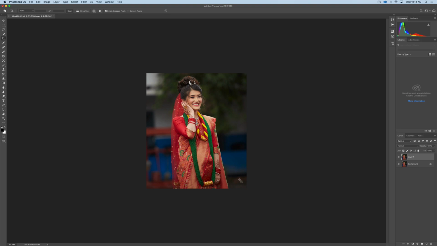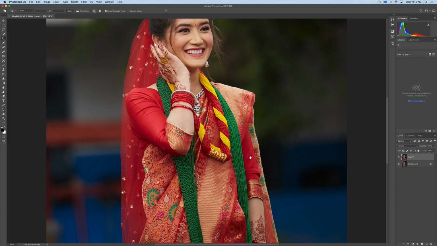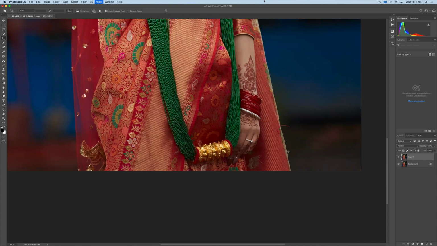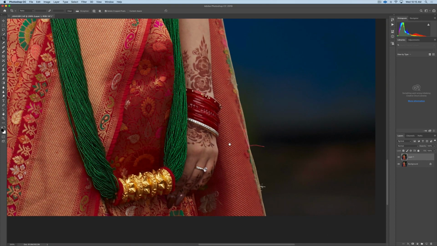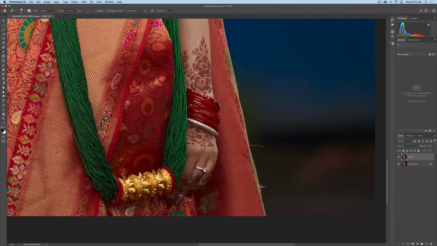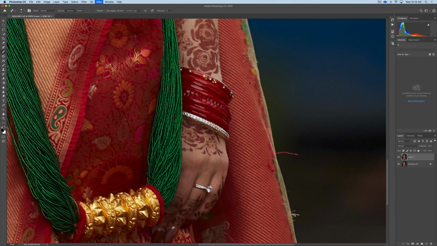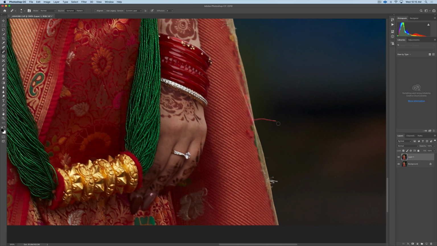Now, as I look at this, I can see a few threads down here. So I'm going to zoom in. I'm going to take care of that. A couple different ways you can do that. I'm going to use the healing brush. Now, you can use the spot healing brush or the healing brush. I'm going to come over here and choose the healing brush. I'm going to Option-click, and that'll be nearby. So bracket keys to make that smaller. I'll zoom in a bit more with Command plus on the keyboard, and then Option. And then I'm just going to take this thread and sort of blend this in here. I'm just trying to make it match the background a bit, just to make this a little less distracting.